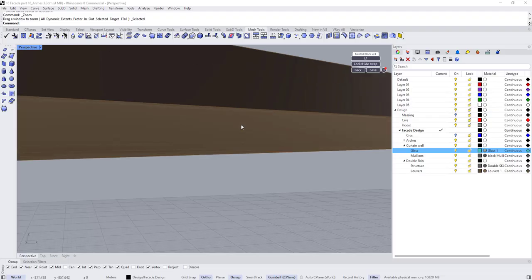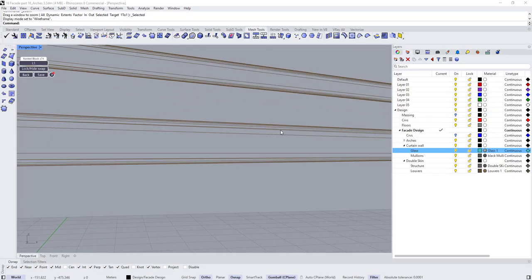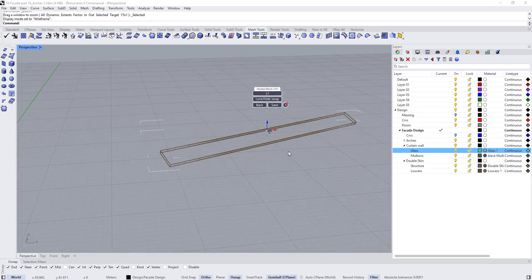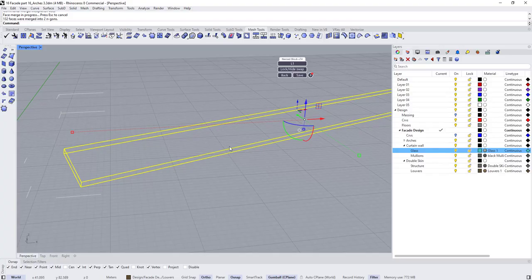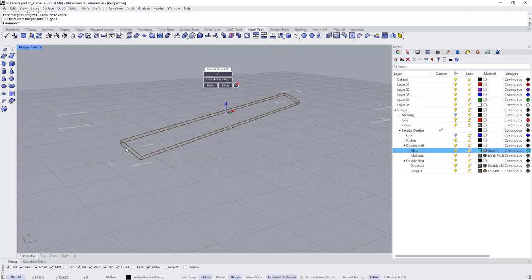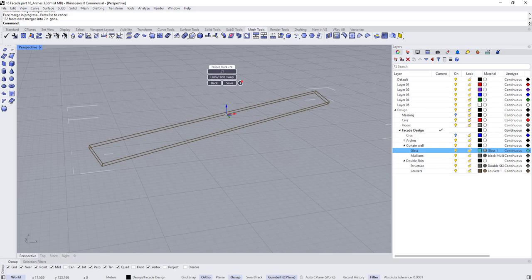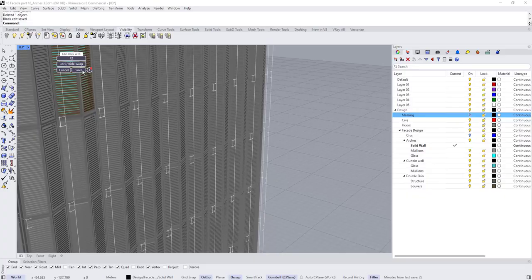Okay, so as you can see, we still have some. If we switch to the wireframe, we still have more faces here. This part is not just one face. So to fix this part, we can select it and type merge all coplanar faces and press enter. So now, as you can see, we have only these 6 faces. Now we can keep the mesh and delete the polysurface and press OK. Okay.